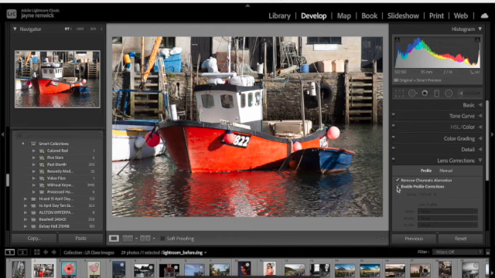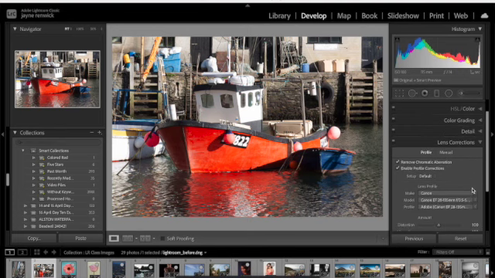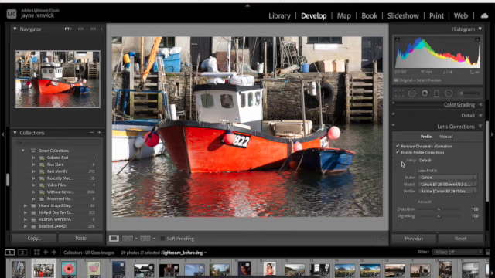So if we click to remove chromatic aberration and enable profile corrections, then the software should immediately pick up what's been used to take that particular image, and it'll just pull out from the database what's needed in order to make those lens corrections. Okay, so the very first thing we do is go to lens corrections, profile, to remove chromatic aberration, enable profile corrections.